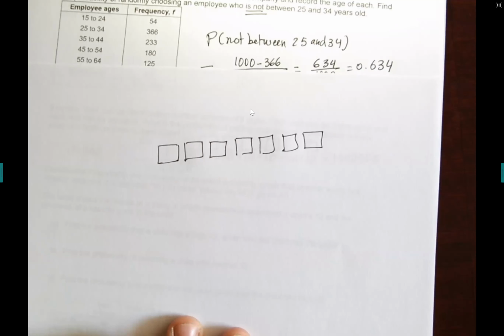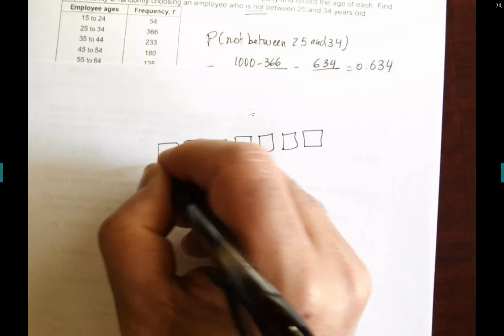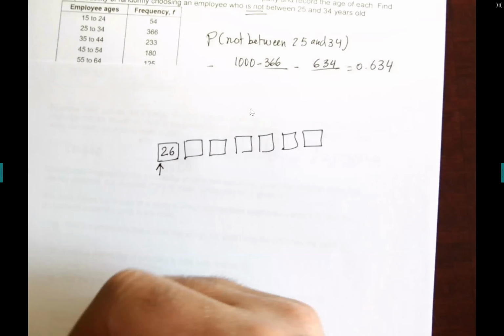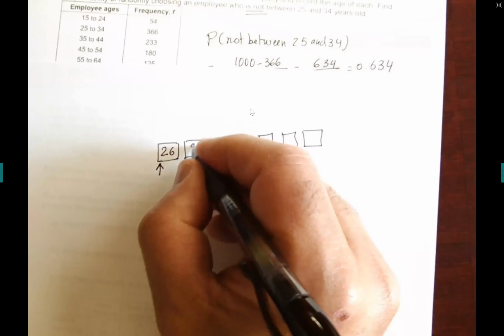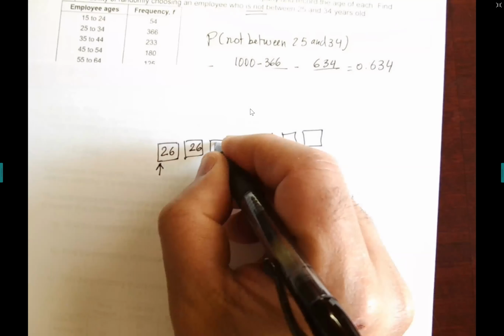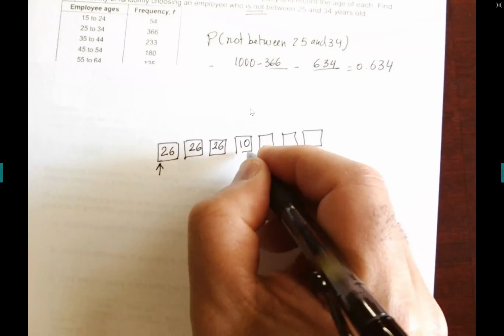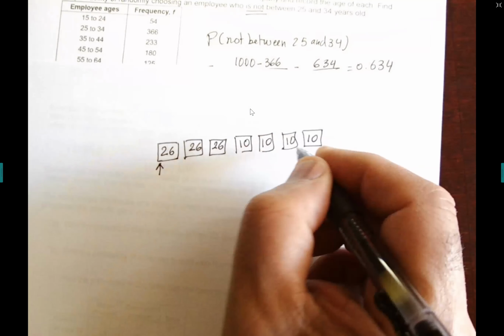This is a letter. How many possible ways to put a letter there? There are 26 letters, so that should be a 26. Letters and digits can be repeated on the license plate. So there is a 26 here, there is a 26 there. But for the digits, it's a 10, 0 to 9, 10, 10, 10, 10. You want to figure out how many license plates? Let's do the multiplication.